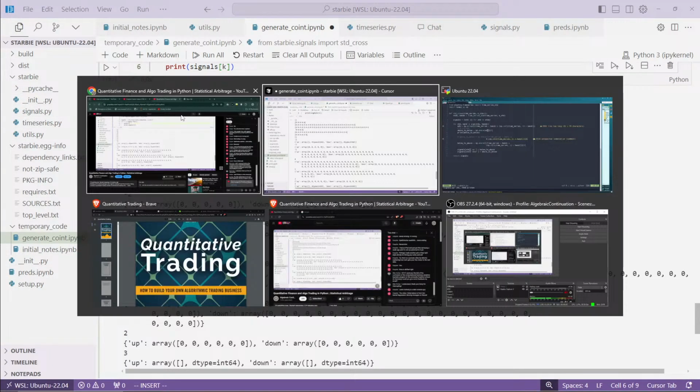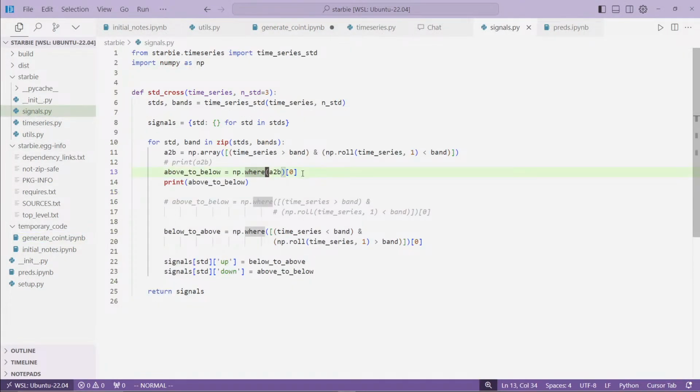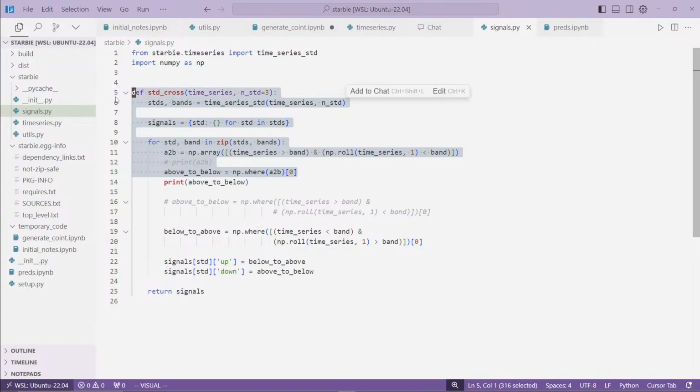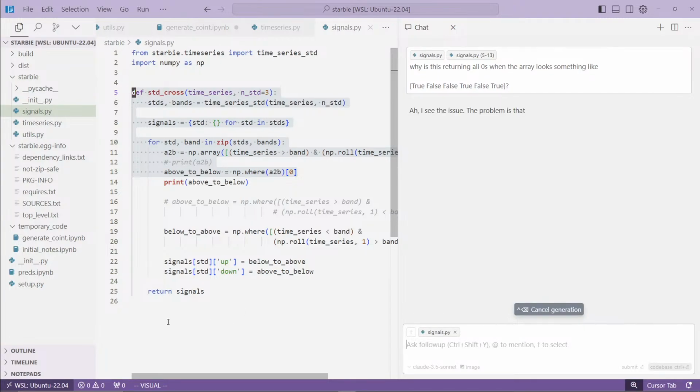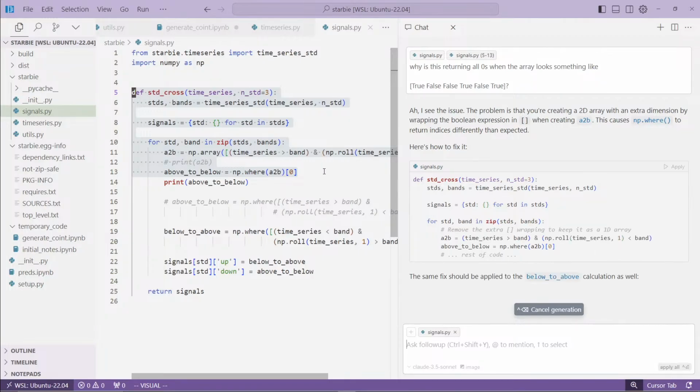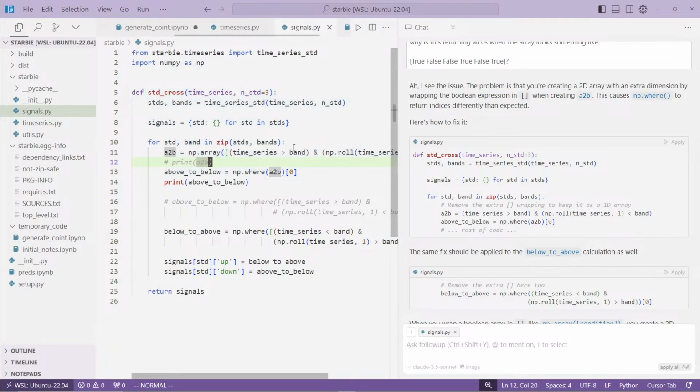Let me open this in this thing. Why is this returning all zeros when the array looks something like true, false, false, true, false, true? You're creating a 2D array with an extra dimension by wrapping the Boolean expression.